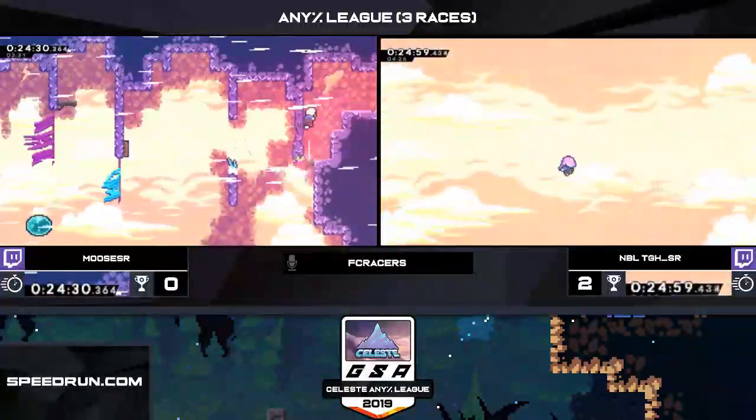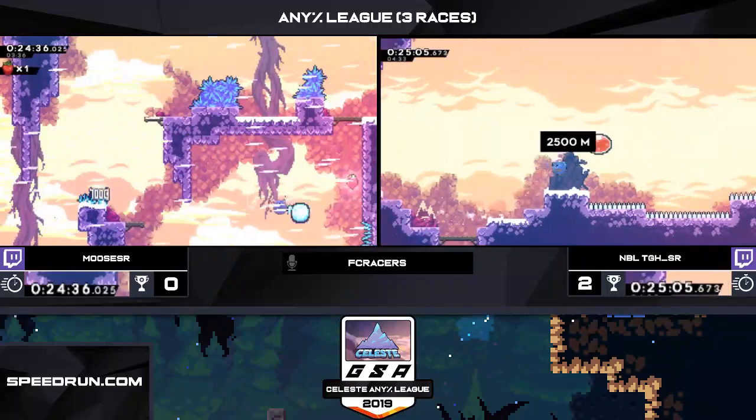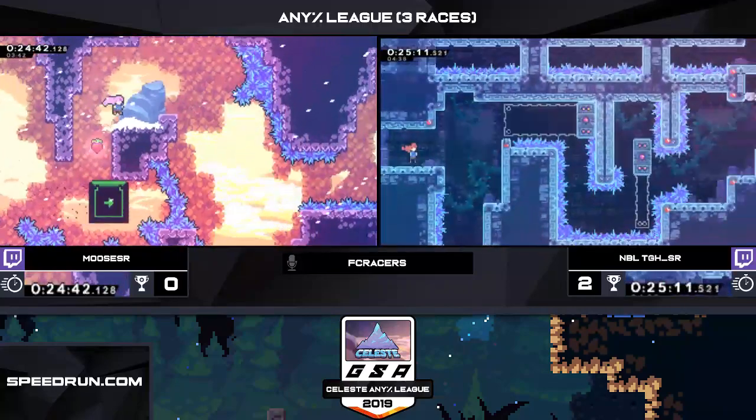Teach about to get into his 2500 here. Moose in 2000 in the snowball room, got the berry on deck. Spoke too soon, but you know, we passed off to the other berry. It's cool.